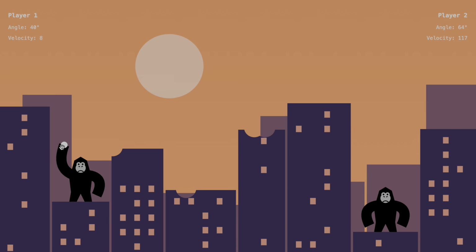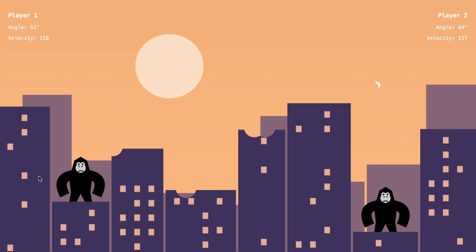If you play the game for a while, you might notice sometimes there's a glitch. Sometimes the bomb flies over the corner of a building without hitting it. Let's look into that. While we already slowed down the movement of the bomb, it can still be a bit too fast for hit detection. When the bomb is in flight, it can move by more than 10 pixels at a time. If we do hit detection only once per animation cycle, that means that we are completely blind to what happens during these 10 pixel movements. The bomb can easily go through the corner of a building without the hit detection noticing it.